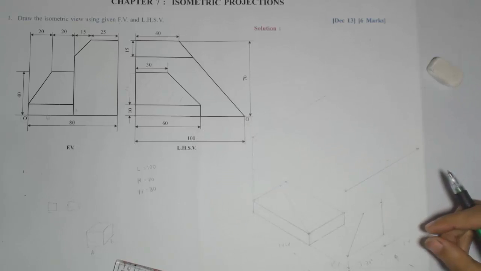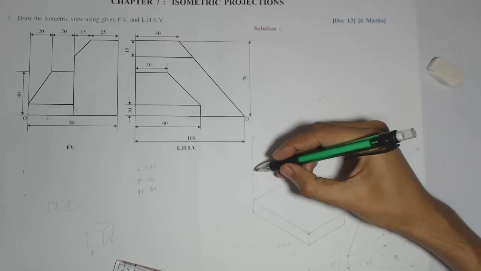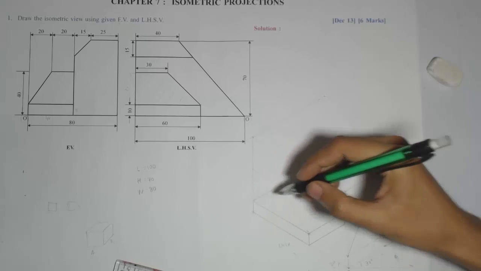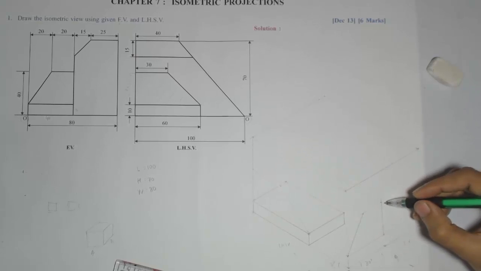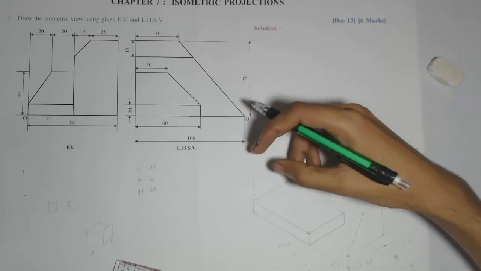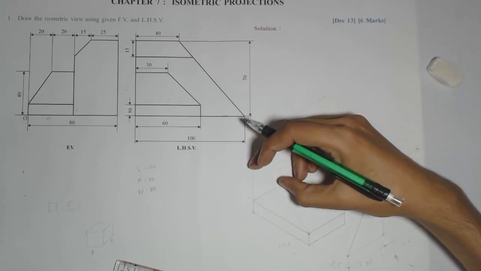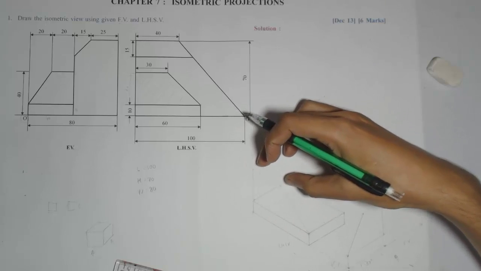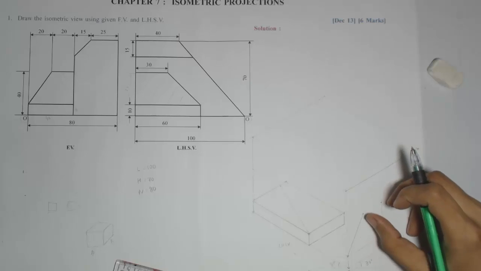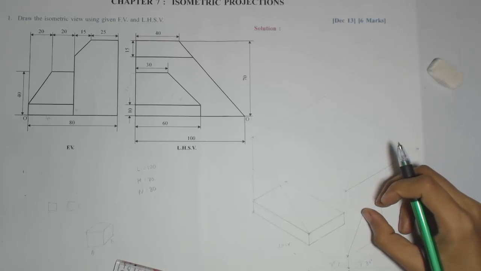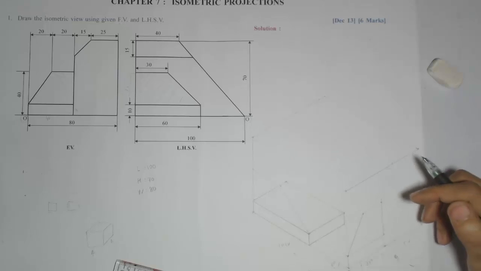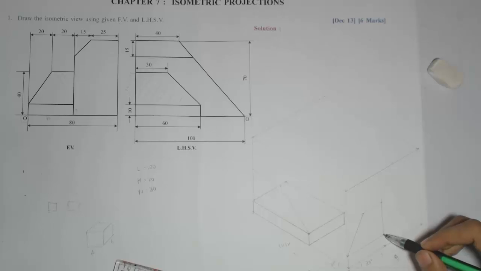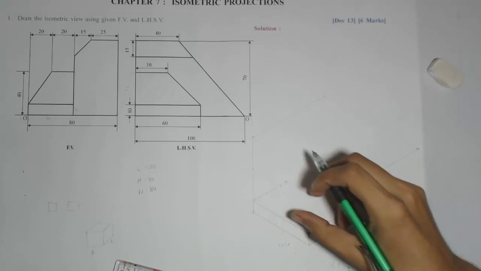So now we will follow the same procedure as we have got 1, 2, 3, 4, four corners. Again here 1, 2, 3, 4. So we'll drop the projectors from each corner. Now these corners are along the length, so we'll drop the projector from these corners along the width. Similarly, for these 2 points, I'll drop the projectors along the length. And if you see the bottom 2 corners for both the views, the projectors from those are already drawn.